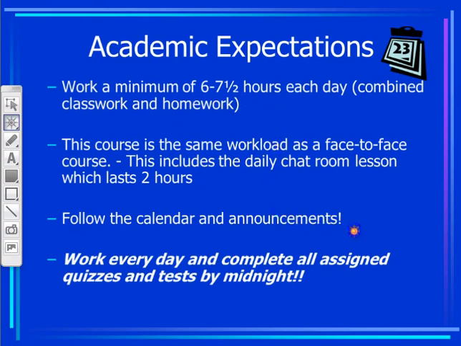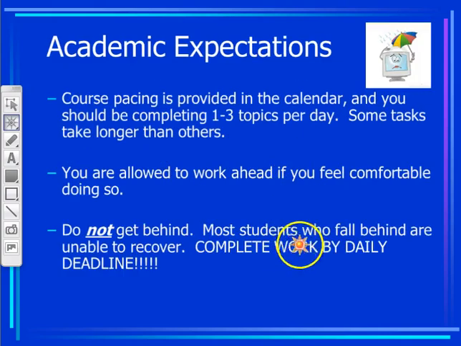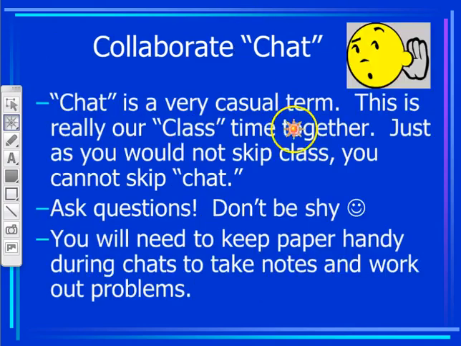Follow the calendar and the announcements. Everything needs to be finished by midnight the day that it's assigned. If not, it disappears. So please get your work done on time. The pacing on the calendar is about 1 to 3 topics a day. If you want to work ahead, let me know. I'm happy to open materials and give you passwords for those. But whatever you do, do not get behind. If it's not done by the deadline, that is a grade you will not have earned.